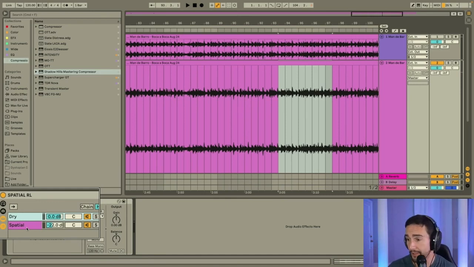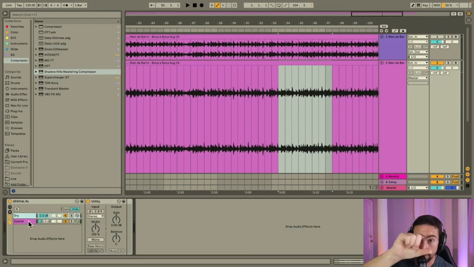I don't need to use an aux send or a bus send in order to create this effect. I can do it on this channel, and that's just done by grouping a series of plugins, and then I can just put another instance of it below, and I immediately have essentially two parallel chains going side by side.